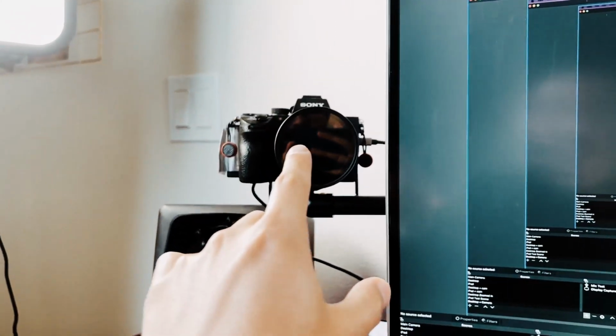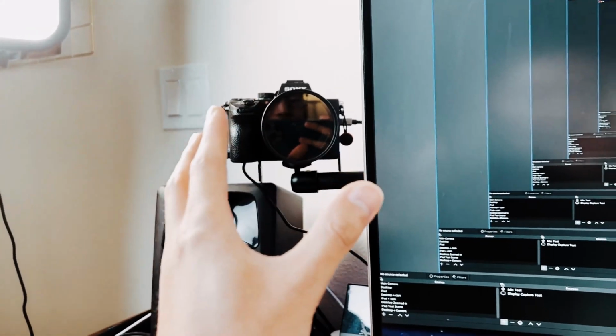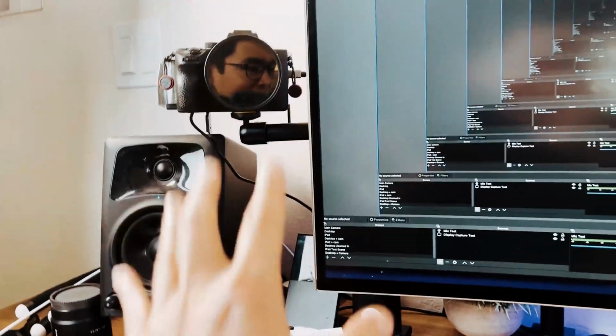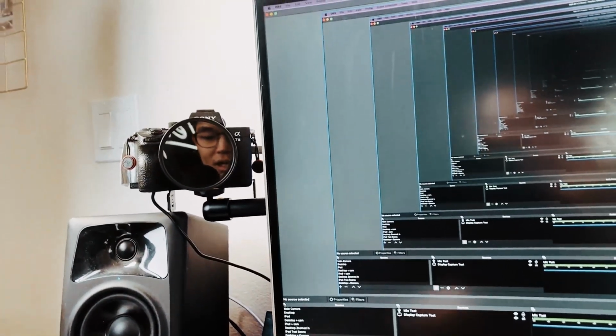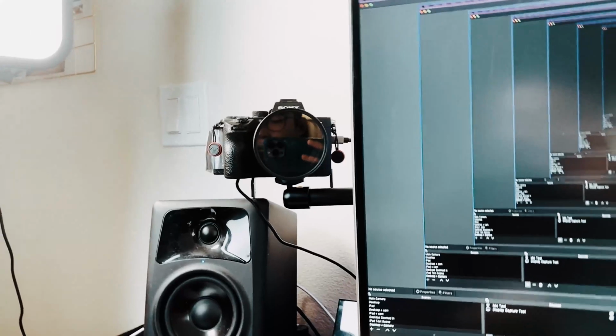So now we have the desktop recording, we have the microphone recording, and then the thing you guys are probably here for is how do you get that camera of yourself over here. So let me actually show you what my camera looks like. This is a DSLR Sony camera that's connected via a Cam Link 4K directly to my computer. That's going to be a little bit more complex for most people. For most of you guys, you'll probably just be using your webcam. That makes it a lot easier, but let me show you guys how to do that.